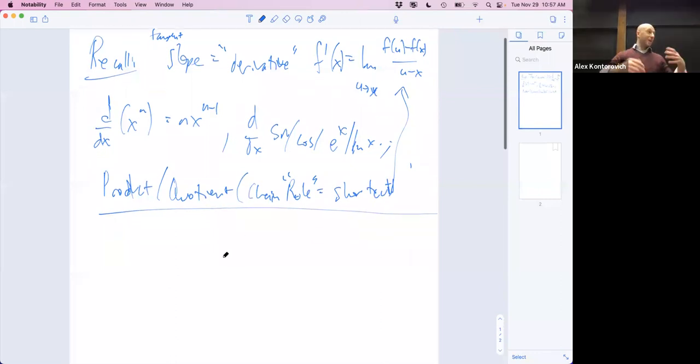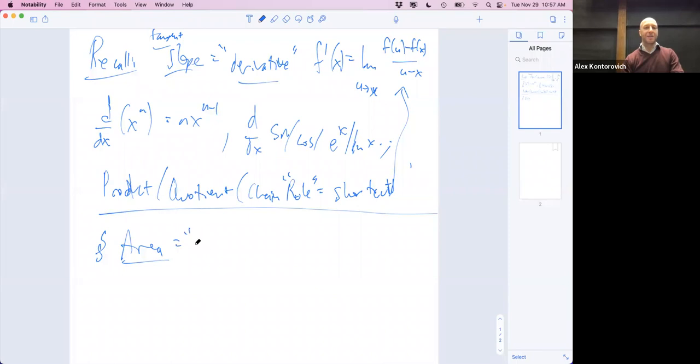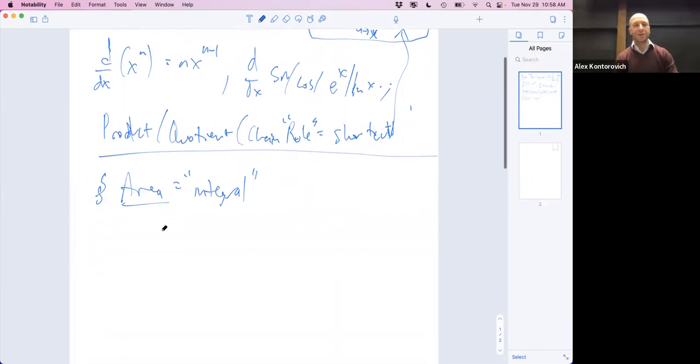So our new topic is area. In the same way that slope has a fancy name called derivative, area has a fancy name called integral. And we're back at this stage where we're going to figure out from first principles what it means to compute integrals of complicated shapes. So let's do a very concrete example.